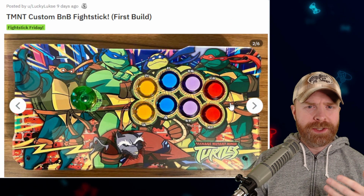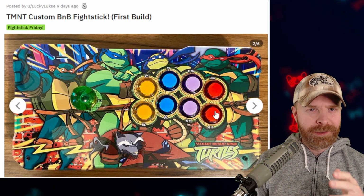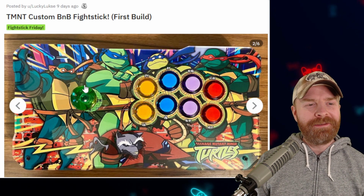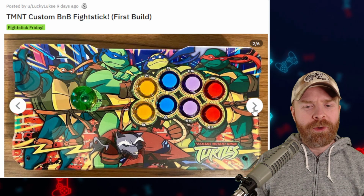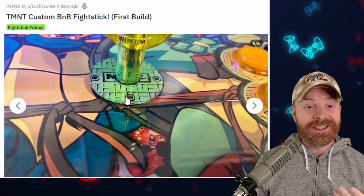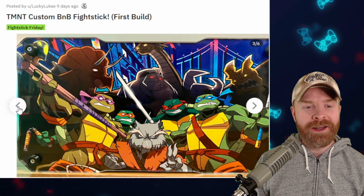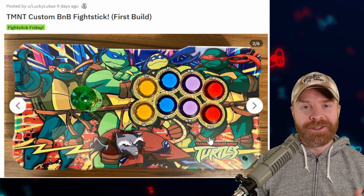Now, if the first stick was too cheerful, the second one too menacing, maybe this one sits right in that middle, in that happy place. I love the look of this TMNT custom B&B fight stick. One thing I want to point out here is that they used a very interesting dust washer that ties in incredibly nicely with the theme. And the buttons here are resembling each of the Ninja Turtles. I think this design turned out great.